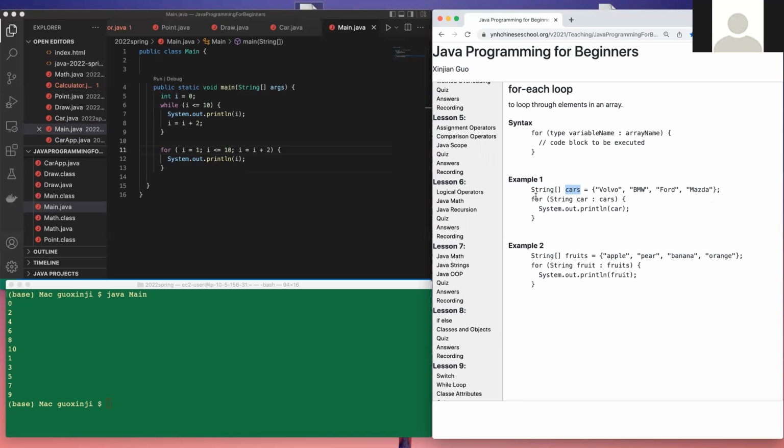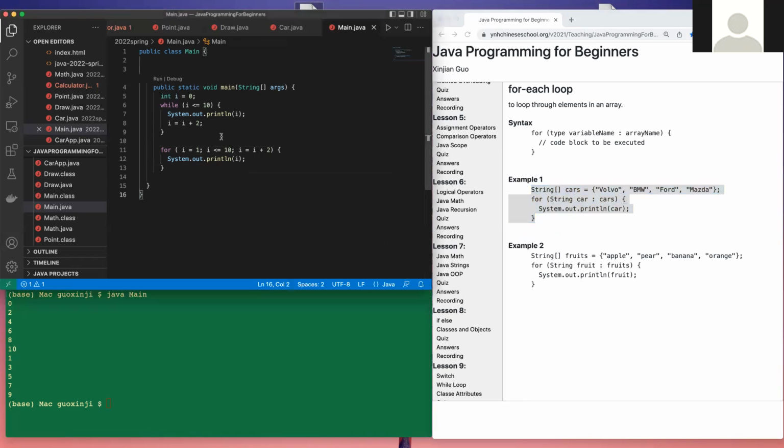And for each, well, it's called a for-each loop, but actually here it's written as for. I think, is that a syntax error? I forgot. Let me find out. I thought it's for each, but maybe just a for. So we have this array there. We want to print out all the individual names.